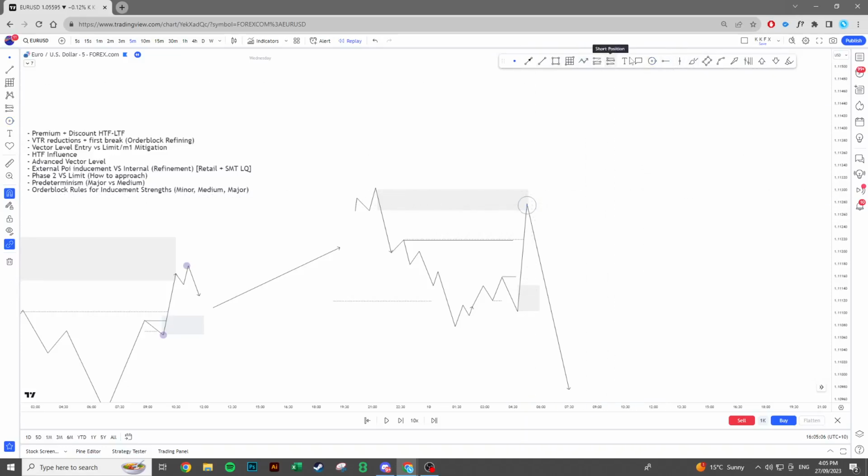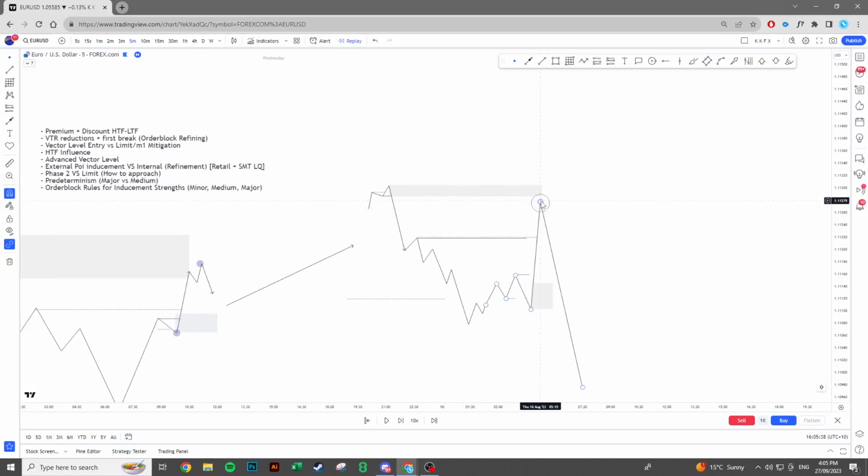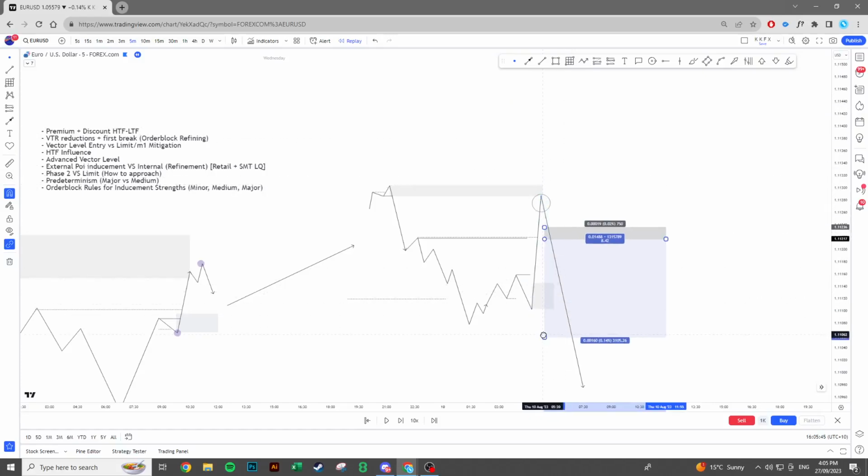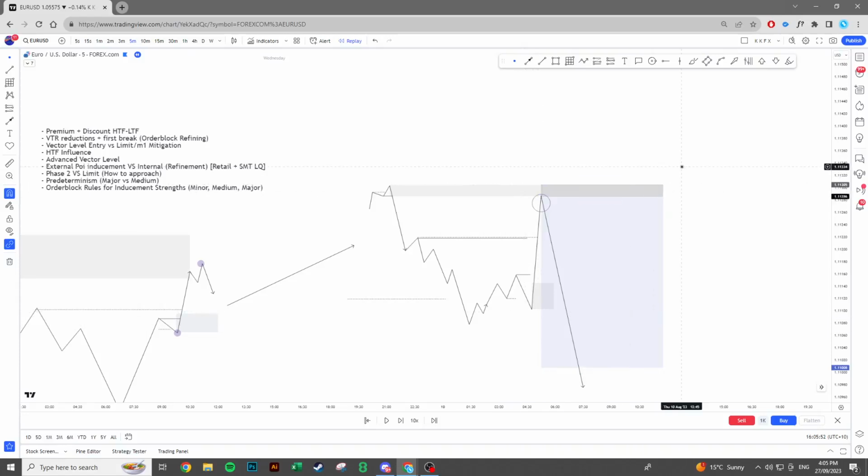Well, first what we've got to do is study our POI, number one. Second, we've got to study our reaction. That's if we're looking for an M1 mitigation. So in this POI, we have a sweep and a break. This is that last break that took out this sweep of liquidity. So where can I refine to? I can refine to that point here. Now, sometimes there's going to be a break right before the sweep of liquidity, right? So we can have a tiny refinement, which is perfect and ideal for us because that means we can have a small stop loss entry. Remember, this occurs in every time frame. If you're a 5 minute entry trader, you can do it from 1 hour, even sometimes 15 minute POIs. Okay, but yeah, just following the same thing.